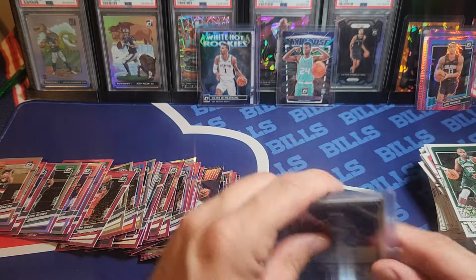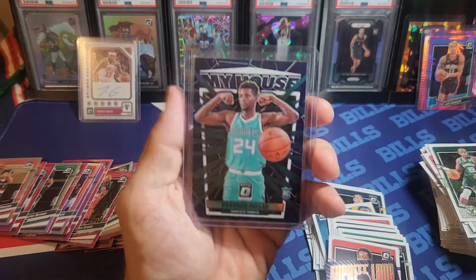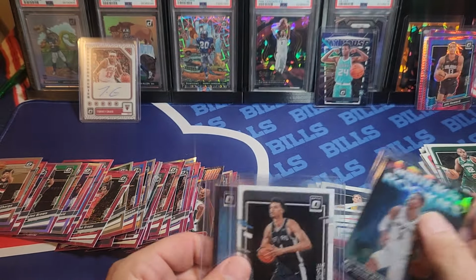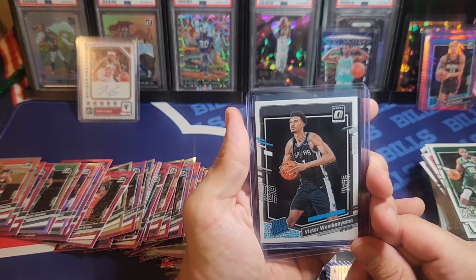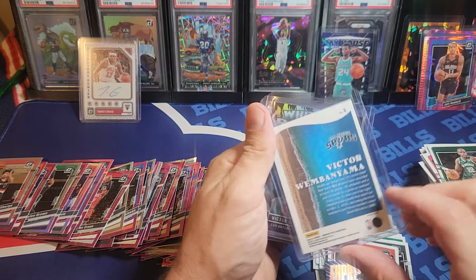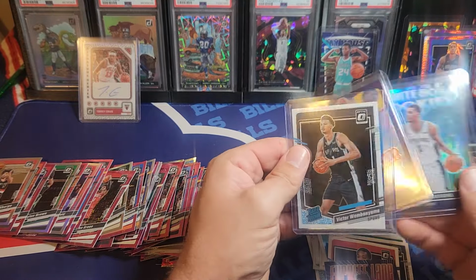Wish it was Jordan on the Bulls there, but I know it's impossible. He only signs for Upper Deck. He doesn't really sign. I hit the Brandon Miller My House Prism. Kind of cool. And then the 3 best cards. Hit the Wemby Base OPTIC. The Splash Prism. And then the White Hot Rookies Prism. So, some pretty good pulls overall.